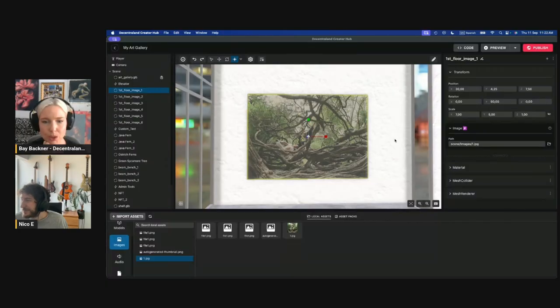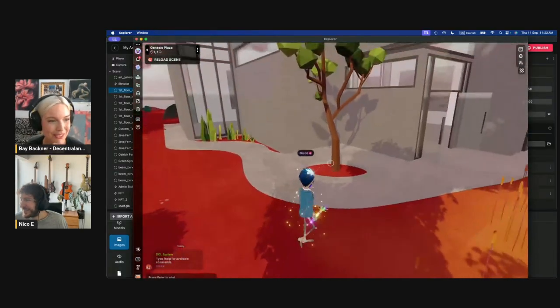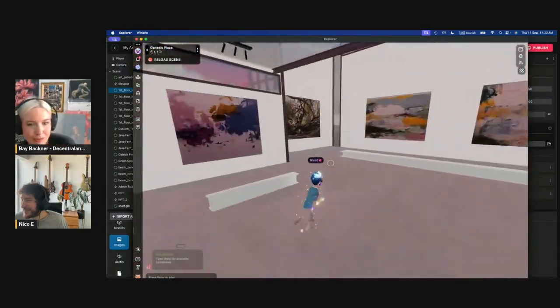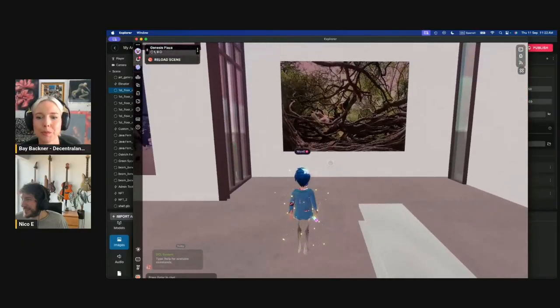There we go. Okay, cool. Shout out to Make an NFT. This is their image that they submitted for the photography competition, which is one of our winners. Yeah, it's really nice. So if I now go into my scene in first person, I can already check it out. So it's there.